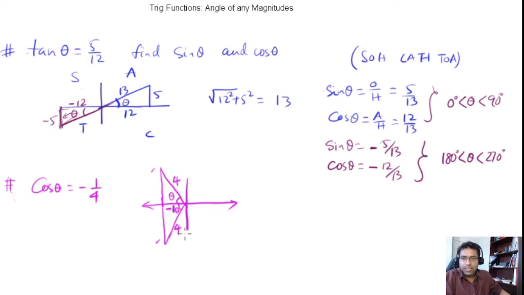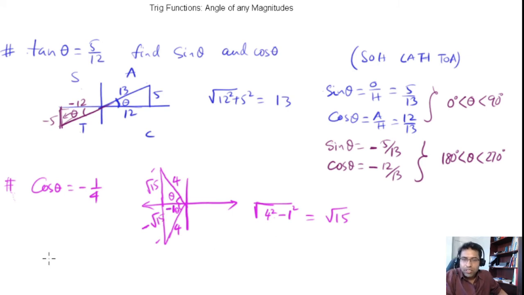Now if I ask you for the other side, you can do the Pythagoras again. The square root of 4 squared, where 4 is the hypotenuse, minus the other side squared, which is 1 squared. If you do that it is the square root of 15. So the other side is the square root of 15, and on the other triangle it is definitely negative square root of 15.